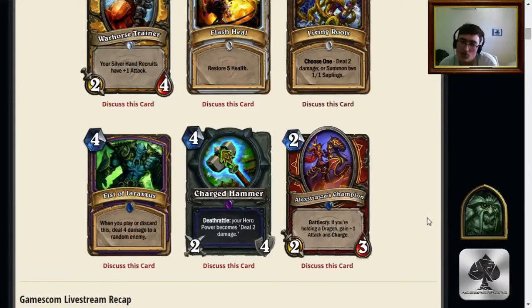Anyway, Alexstrasza's Champion, 2 mana, 2/3, Warrior, Rare, Battlecry: if you're holding a dragon, it's a 3/3 with charge! Okay, I was not expecting the return of that mechanic from BRM. Now, the if-you're-holding-a-dragon clause was okay in BRM. The cards it was on were powerful, there just weren't enough good dragons, and I think this is where this is going to fall prey again.